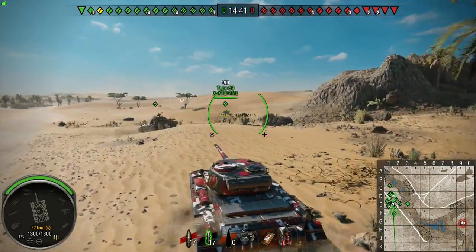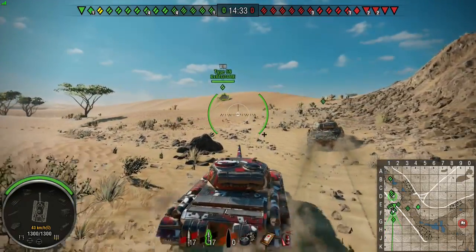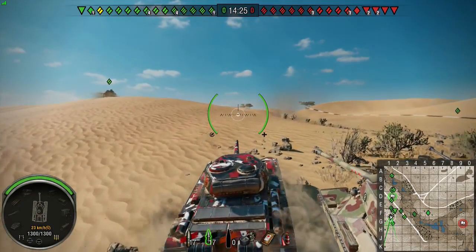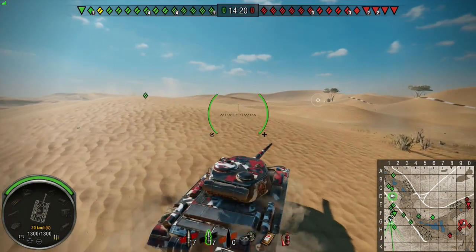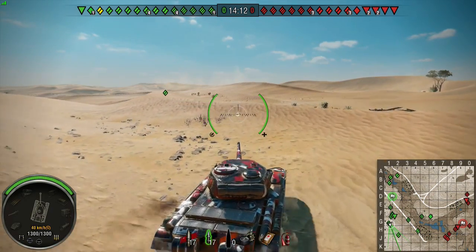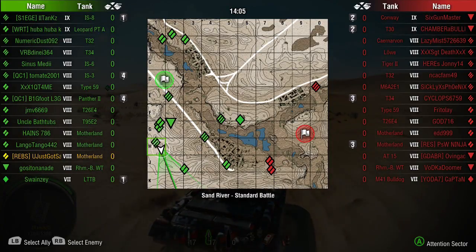Type 59 going up the hill. He's faster than me, but not by much. Not sure why he's taking the hard way up the hill, but whatever. Hello, IS-6. We're going to send him to Gulag. He won't know what hit him. That terrible Soviet accent. He goes, awesome. I'm not talking in the mic, so if anybody talks, we'll hear it. Pretty annoying, but I'll mute him if I have to.